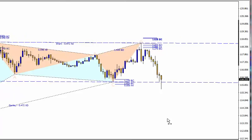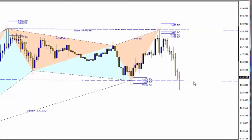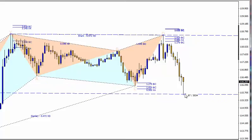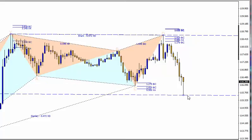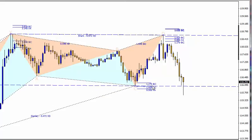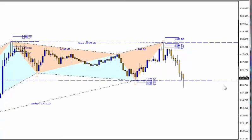Dollar yen, there we go, the dollar yen. Now what we have is, as you can see, we've got the dollar yen here tracing upwards from the support level here. There you go. We can now move that a little bit backwards. Now this was also, well, when we mentioned this level, this region was the support according to my technical analysis, and just below that it bounced off. I think what the market is anxious for is the news that's going to come out tomorrow.